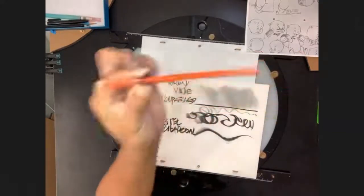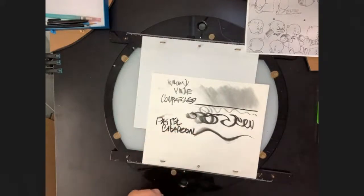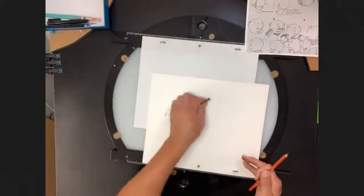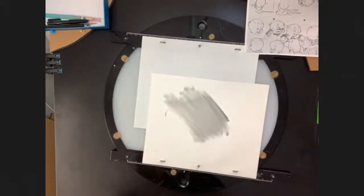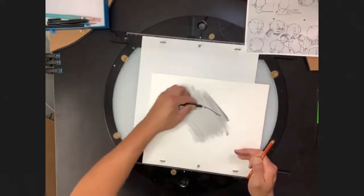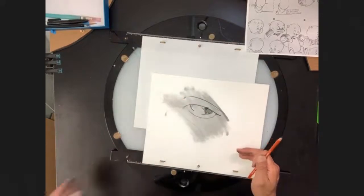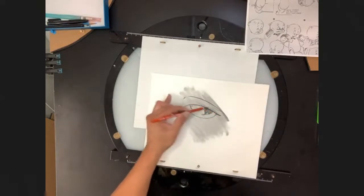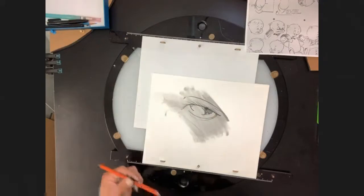And then also we have the charcoal pencil. Now what the charcoal pencil is good for is for detail. So if you want to get in to get fine detail, the charcoal pencil will allow you to do that.